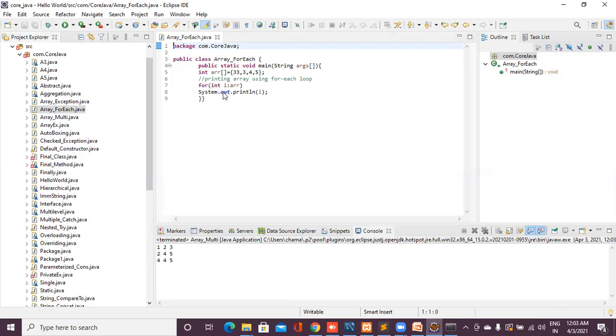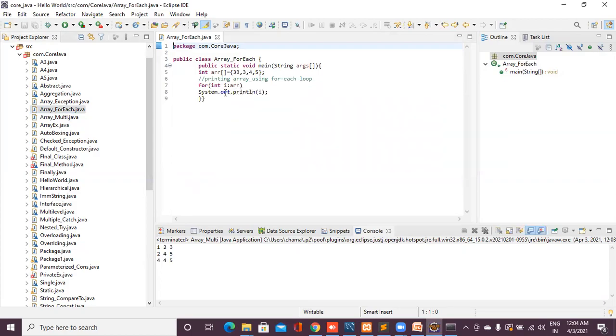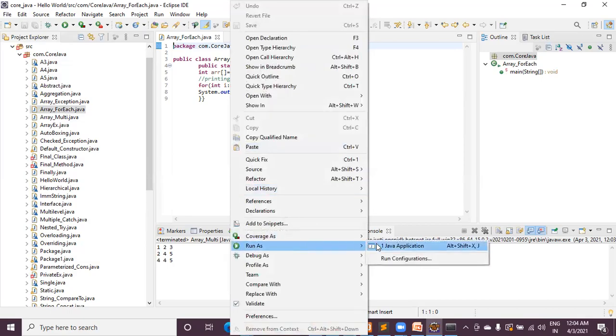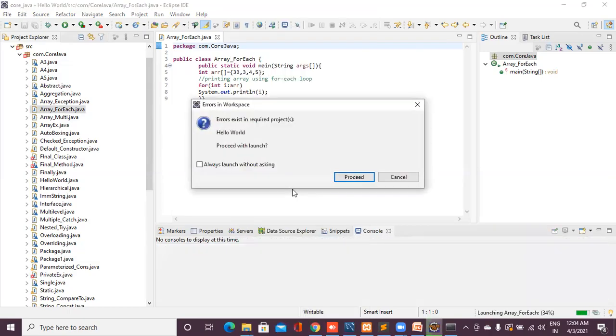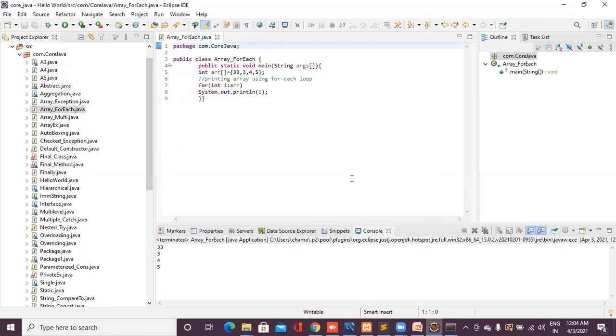For int i colon array, System.out.println i. This will traverse through the array and print the elements one by one. See the output here.